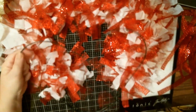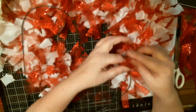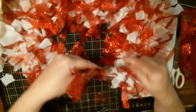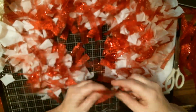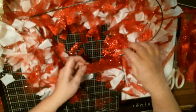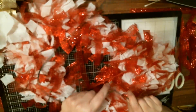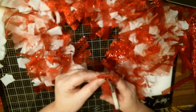Or I may save it and do this one because this is the inside, and I don't know how well this would look. So I was thinking, I hate the green, so I might paint that. And I don't know how well that would look going like this all the way around. I think it would look weird. But I will figure something to do with this one too. Eventually. It might be next year for all I know. But I forget what. See how I also would go like this to cut it too. Boom.